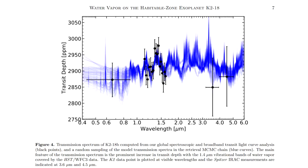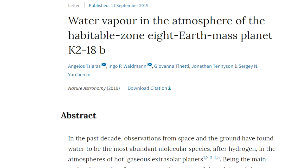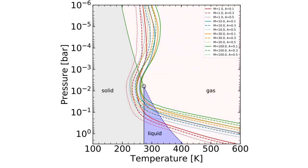And interestingly enough, because these telescopes are all NASA telescopes and they're all essentially public resources, the data wasn't just made available to the team that started this project, it was made available to everyone. And another team basically took the same data and did their own analysis and they have come to the same conclusion. So we have two papers coming out that have independently analyzed the same data, and they are both in agreement that not only do they see water, they also think that the temperature profile of this atmosphere they modeled probably leads to altitudes where you would get liquid water forming and therefore clouds.